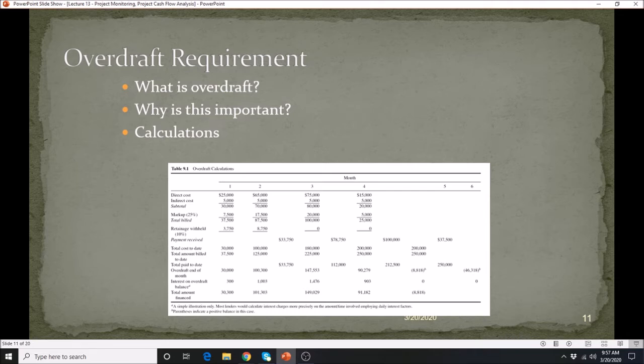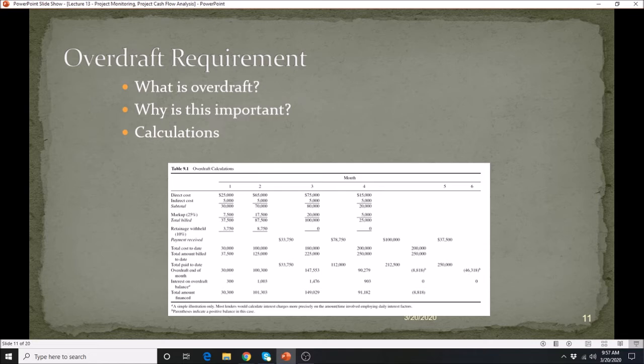In that particular table, pretty much the same as the table that we have here, it provides you columns for every given period of the project. The only thing that you have to do here is to plug in the direct and the indirect costs that you are looking at spending at every given month or every given period. And of course, we have the markup as well, or your contingency. And of course, you will be looking also at the retainage on the part of the owner. How much are they looking at withholding from the payment that they're going to give you?